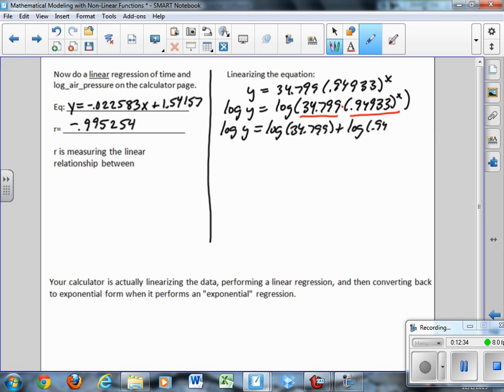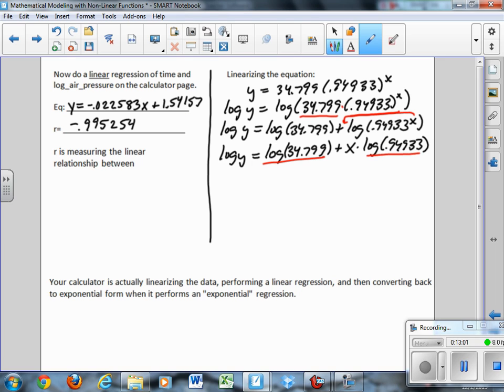Now, using the power rule, I'm allowed to bring that x up front. So now I'm going to have log of y is equal to log of 34.799 plus x times log of 0.94933.